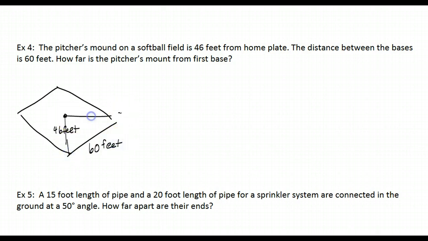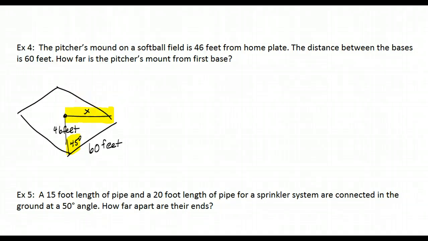Okay, now in order to do anything with law of cosines, I need either side, side, side, or side, angle, side. Now in disguise I have side, angle, side, because you can assume that this is a perfect square that's on its side. So my angle right here is 45 degrees because a square has 90-degree angles, and if I cut it exactly in half, each half would be 45 degrees. So I have enough information in order to solve for this distance right here.